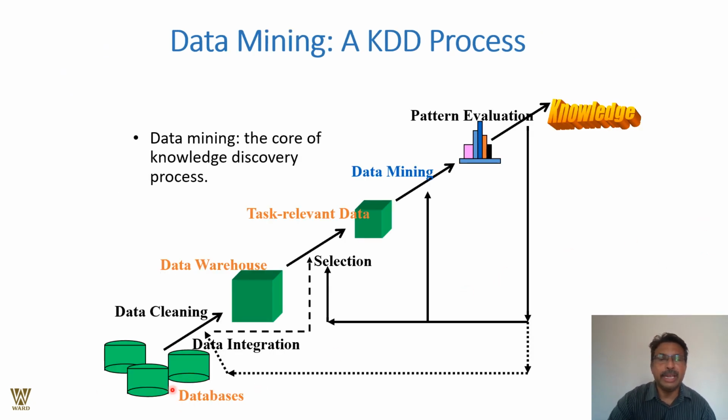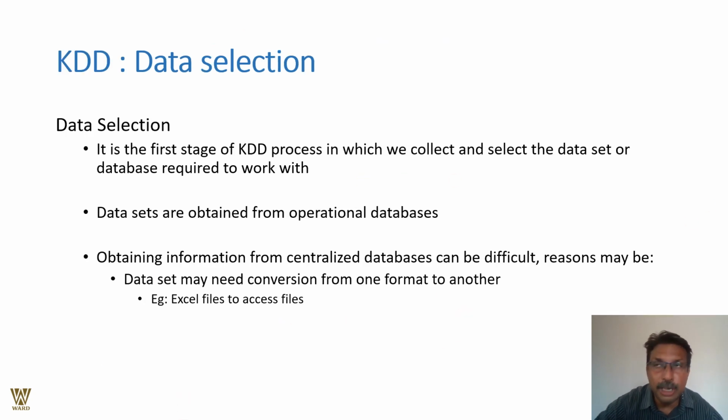So what are we looking at here? Here is enormous data, the big data that comes around it, and we start cleaning it up. It is there in the warehouse. You start cleaning it out and probably fine tuning depending upon the selection, the task related data. And this is how data mining, the core of knowledge discovery, is made. Once the data mining is done and a pattern has been identified, you are creating nothing but knowledge. Whatever data has been discarded needs to be put into the data integration methods or the warehouse. So this is the knowledge discovery process, knowledge data discovery.